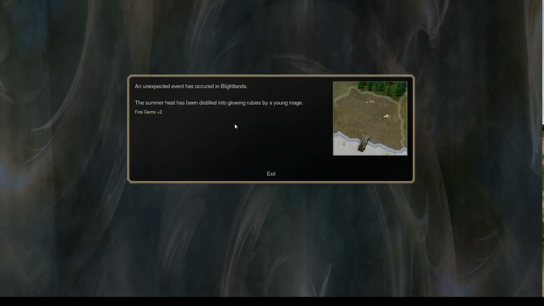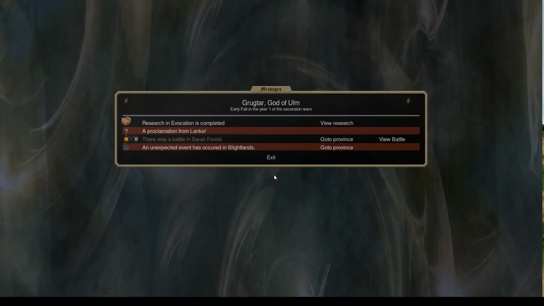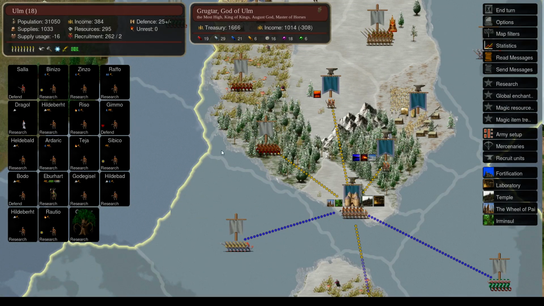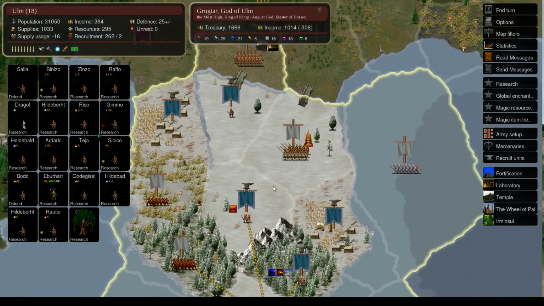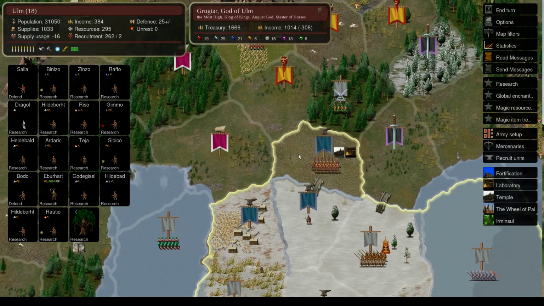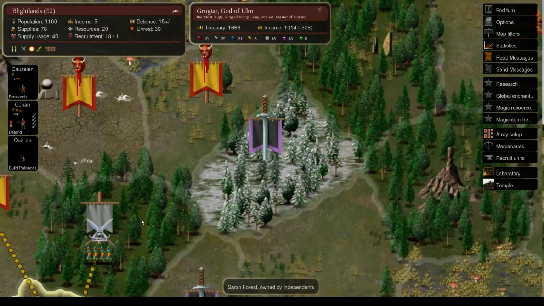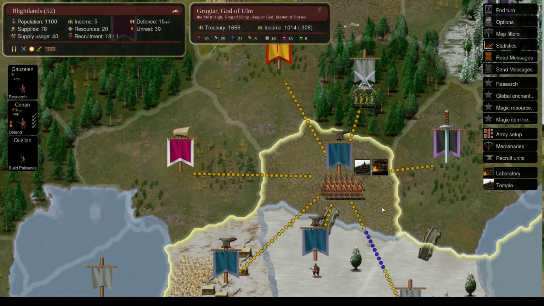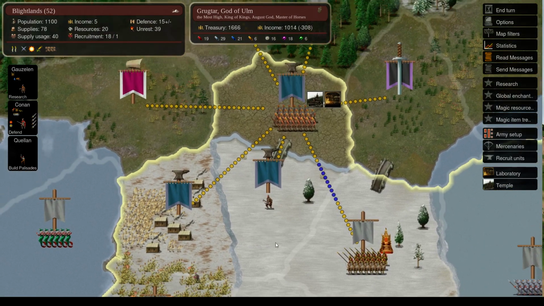The summer heat has been distilled into glowing rubies by a young mage. 2 extra fire gems. That's awful handy. I'm about to sneeze. Nope, held it in. We're good. All right. Gimmo, research please. So here is where that battle was. Man, we are going to be in between everybody. This fort's going to just be full of bad fights.